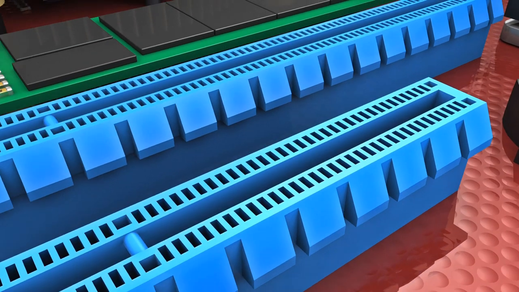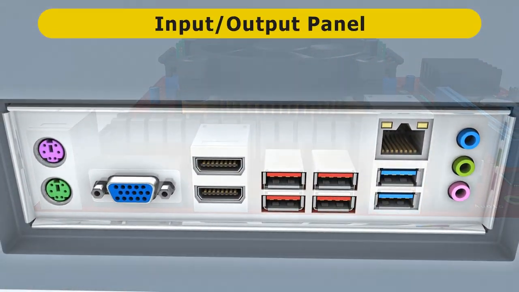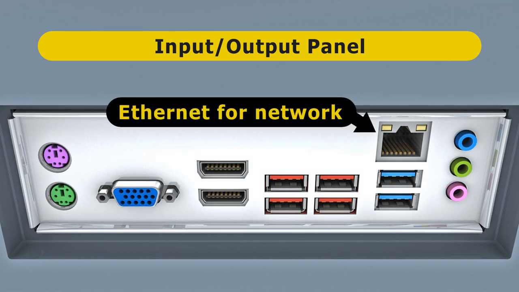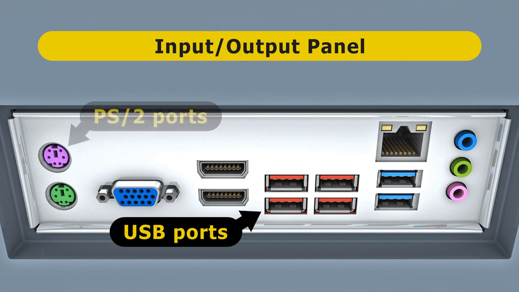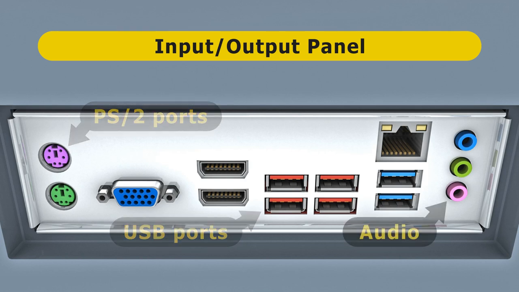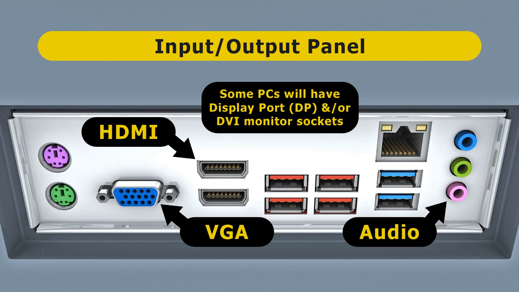Rotating to the left edge of the motherboard, we find a range of connectors that protrude from a desktop PC's back panel. These include an ethernet port for a wired network connection, as well as USB ports for connecting external storage and other devices. The computer's keyboard and mouse are usually also connected to USB ports, although legacy PS/2 mouse and keyboard sockets are still found on many desktop PC motherboards. In addition, there will be audio jacks and some combination of HDMI, VGA, and DisplayPorts for connecting a monitor if the PC does not have a separate graphics card.